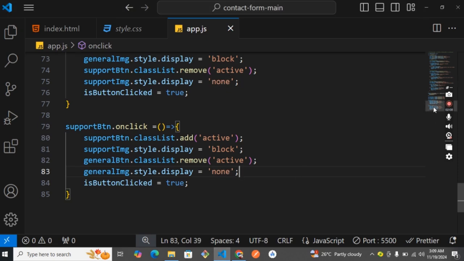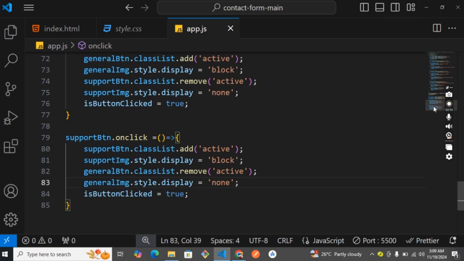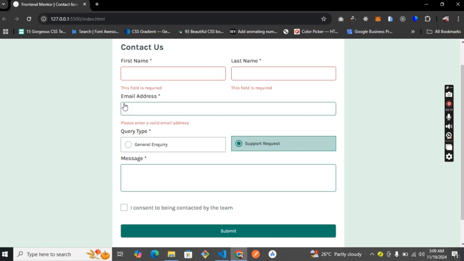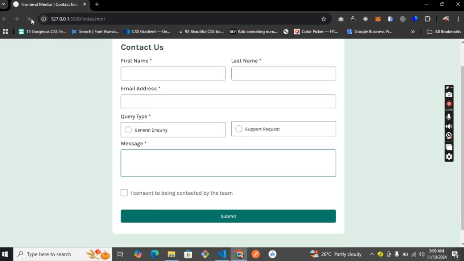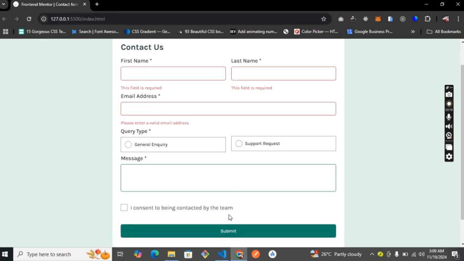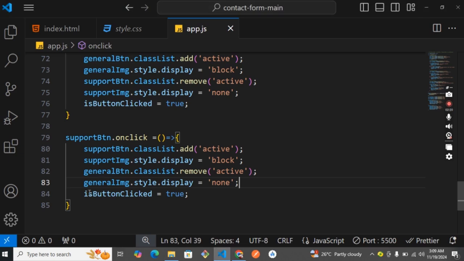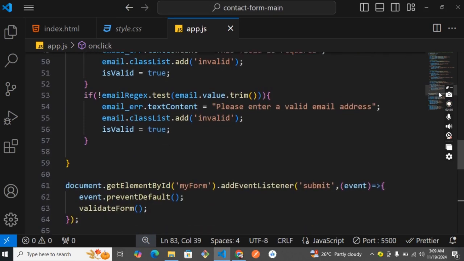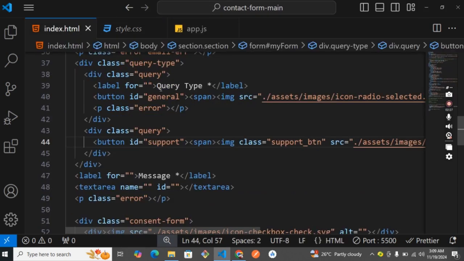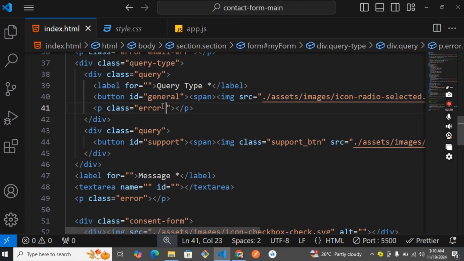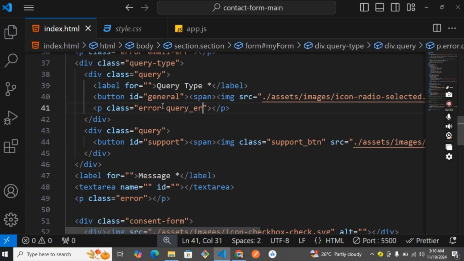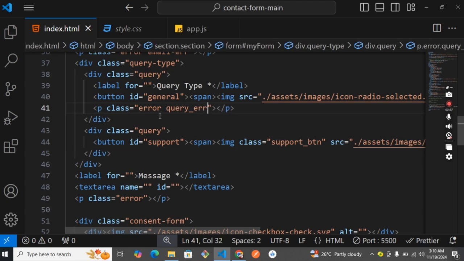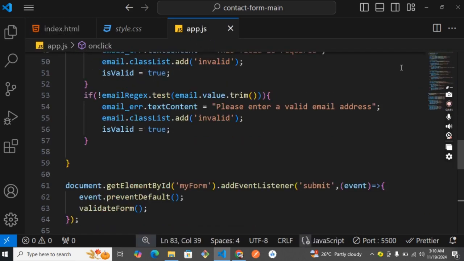Alright, so let's move on to validating this form just in case none of the button gets clicked, right? We need to validate. So since we have this button clicked, we can move over to the validation, right? We also need to select the error. So let's say query error. Alright, query error. So let's copy this for our validation.